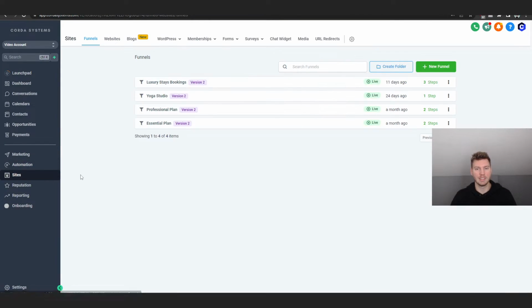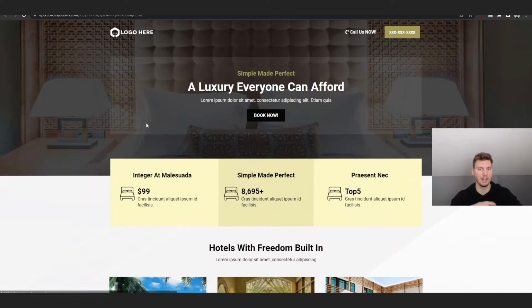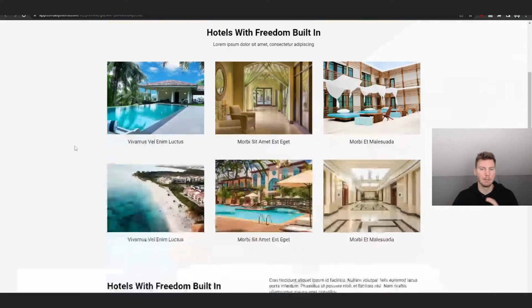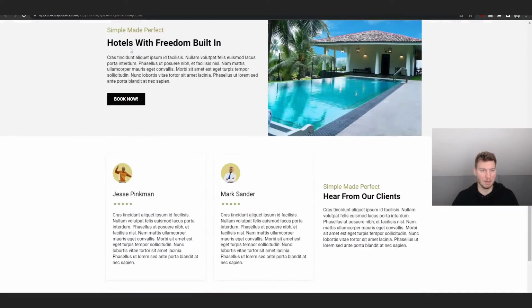And now the websites tab, I have just this example luxury booking tab. Let's go ahead and click this. This is strictly a template. I didn't change any of this. I literally just used this for a TikTok that I made. You can just see right here, this template's super clean. And like I said, I didn't change one thing. It came pre-built like this.